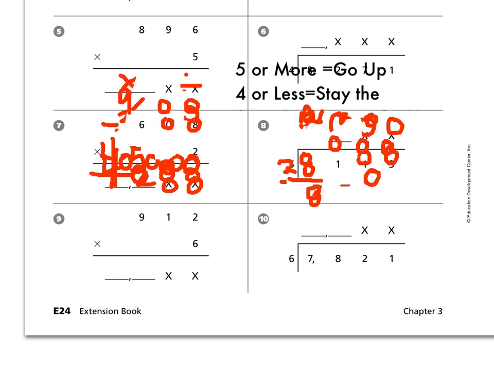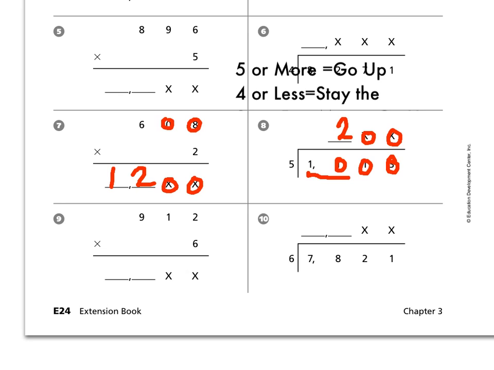Let's move on to number 8 where we're dividing. We have a 1 in the hundreds place and a 1 in the thousands place. The 1 in the hundreds place is the boss, and the 1 in the thousands place is the worker. So the 1 in the hundreds place tells the 1 in the thousands place that it needs to stay the same because it's less than 4. Everything to the right then changes to zeros. 5 goes into 1 0 times, so you need to look at the 10. 5 goes into 10 2 times, and the rest are zeros.